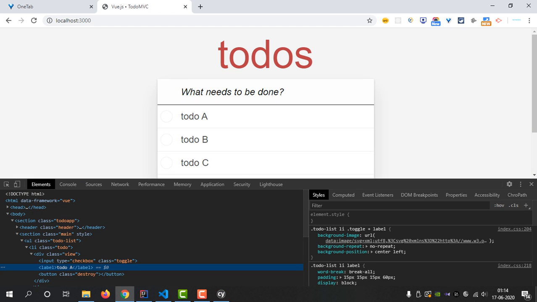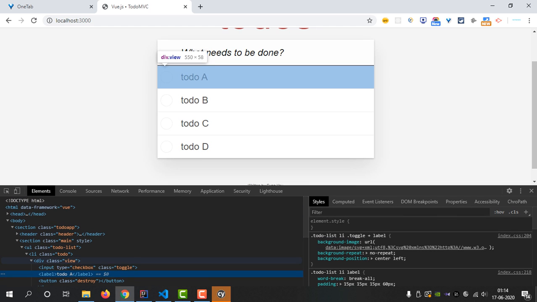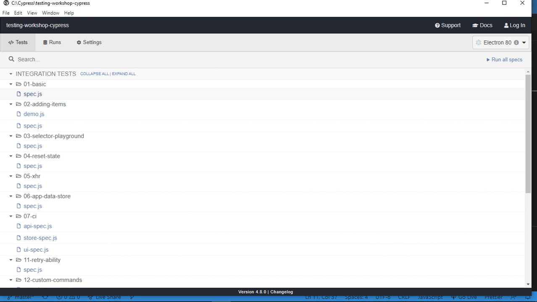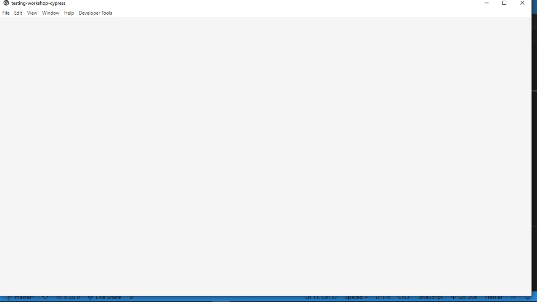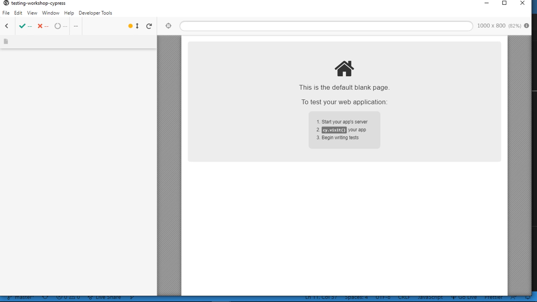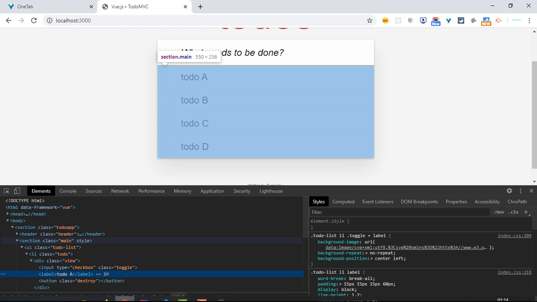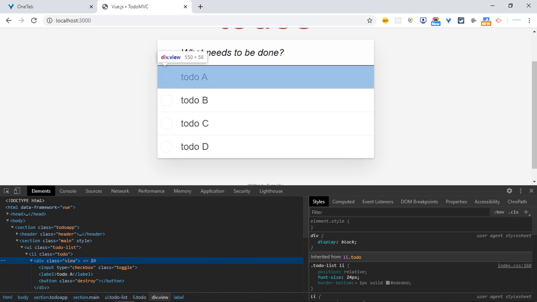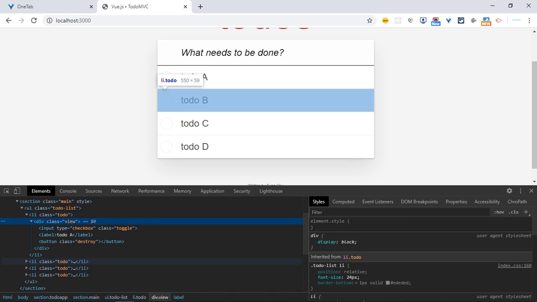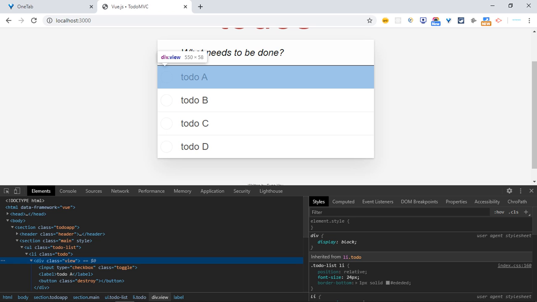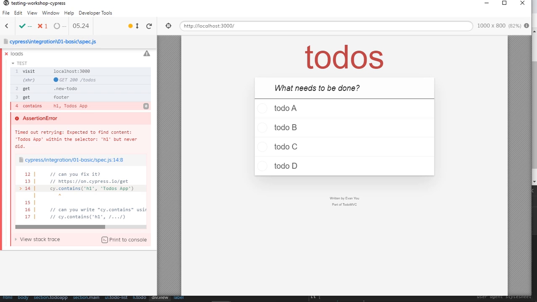Okay, so let's see what's happening here. What is the footer value? Okay, it's loading. H1 tag. Okay, H1 tag is expecting. So I can see H1. Just a second.